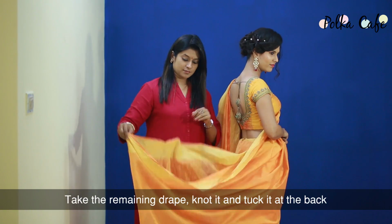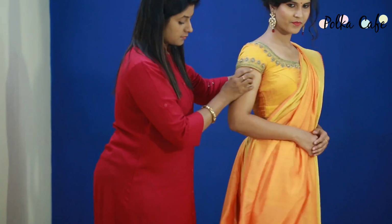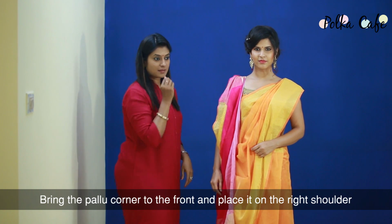Take the remaining drape and knot it and tuck it at the back. Bring the pallu corner to the front under the right hand and place it on your right shoulder.